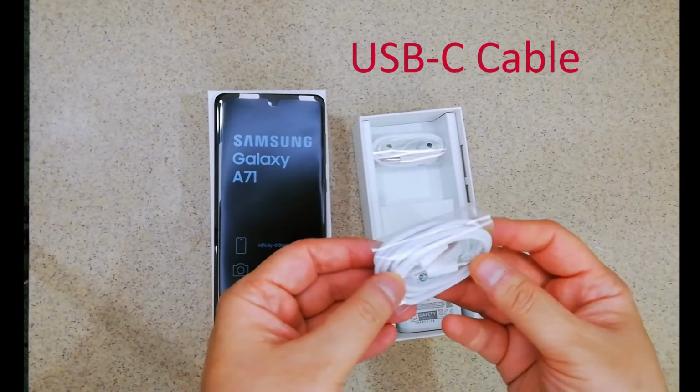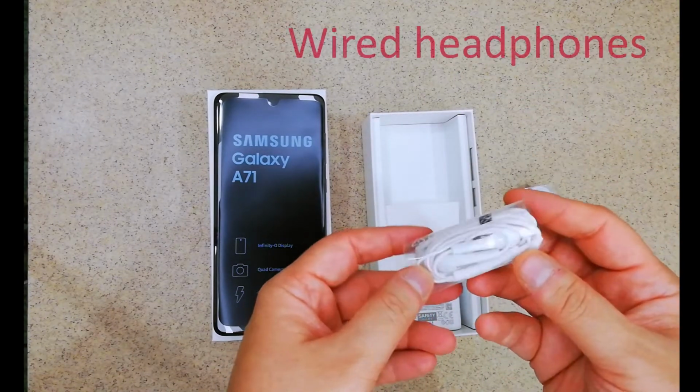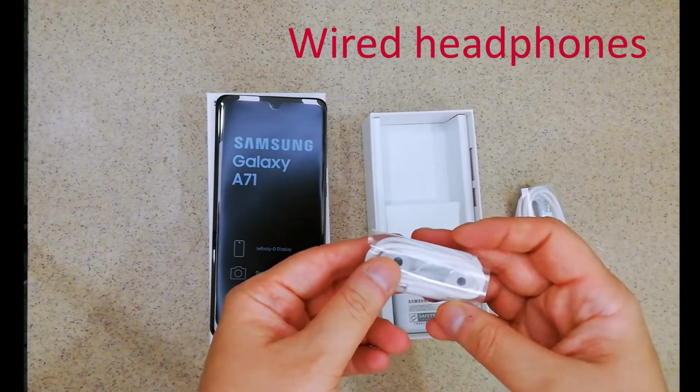It has a 4500mAh battery with super fast charging and a USB Type-C port. It comes with Android 10 as default.